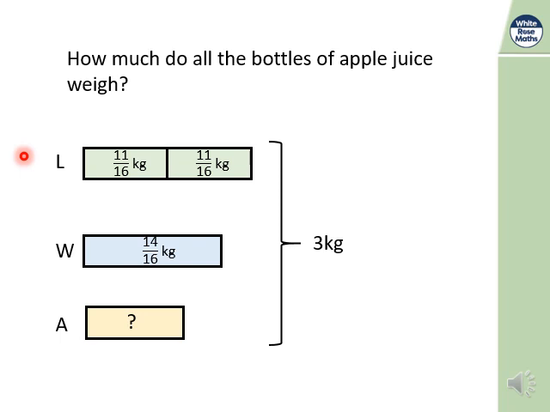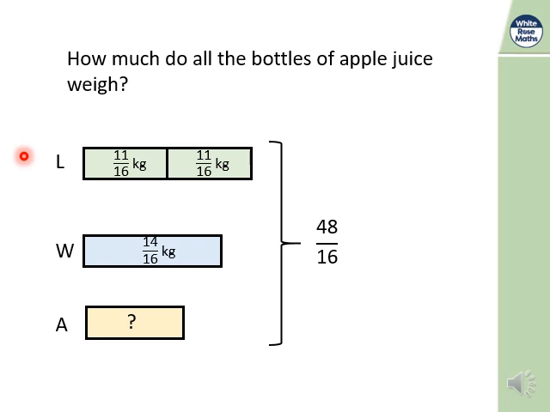Is there anything else that we could change? We could have also changed the 3 kilograms. We know that 3 kilograms is the total mass of those 3 bottles, and the denominator is 16ths. So what would 3 kilograms be if 1 kilogram was 16th as the denominator? It would be 16/16, 32/16, 48/16. So 3 kilograms is actually 48/16. What can we do now?